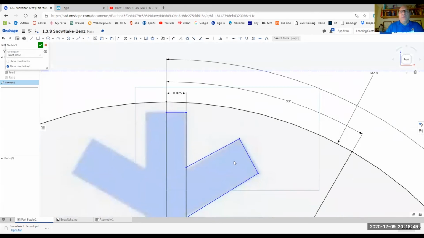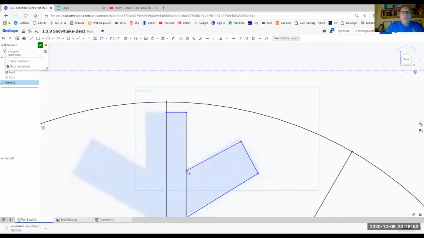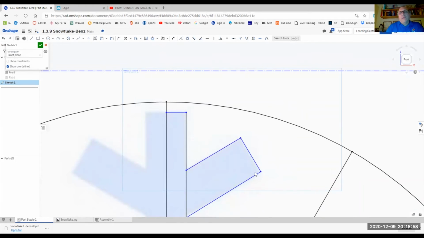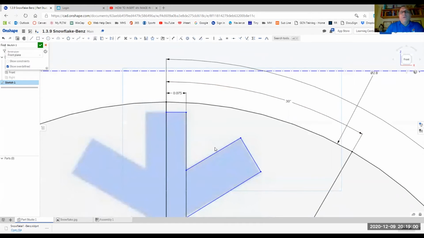Now I'm going to look at this area right here. I'm going to grab this, pull this one down just a little bit and maybe pull that one up just to line it up a little bit more. What I'm going to do is lock this one in place. So I'm going to use the fix or lock constraint, and I'm going to lock that one right in place because I think that looks pretty good. If you notice, it turns black, tells me it's all locked in.